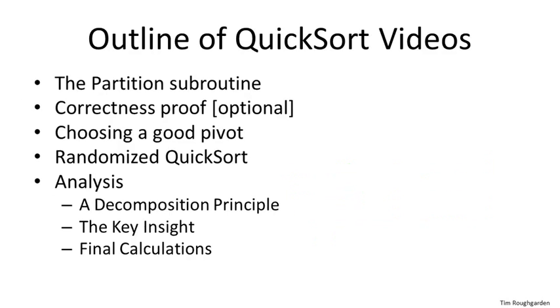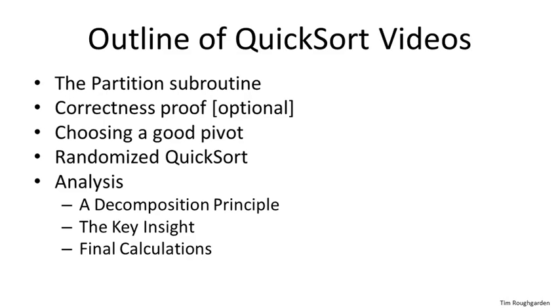Let me give you a quick tour of what the rest of the videos are going to be about. So first of all, I owe you details on this partition subroutine. I promised you it could be implemented in linear time with no additional memory, so I'll show you an implementation of that on the next video. We'll have a short video that formally proves correctness of the quicksort algorithm. I think most of you will see intuitively why it's correct, so that's a video you can skip if you want. But if you do want to see what a formal proof of correctness for a divide and conquer algorithm looks like, you might want to check out that video.